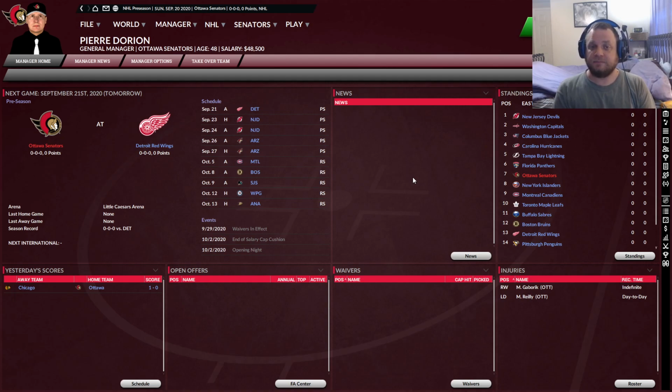You can sometimes make trades where you get decent players. In my current Tampa Bay historical, a team offered me a 19-year-old Ed Jovanovski for an alpha star player that would never have played on my team. So now I just have to develop Ed Jovanovski. He should become probably a 2.5-star defenseman. Is it a superstar? No. But if he does become a 2.5-star defenseman, that's a decent NHLer that I got for basically somebody that would never have played for me. So you never know what you're going to get.